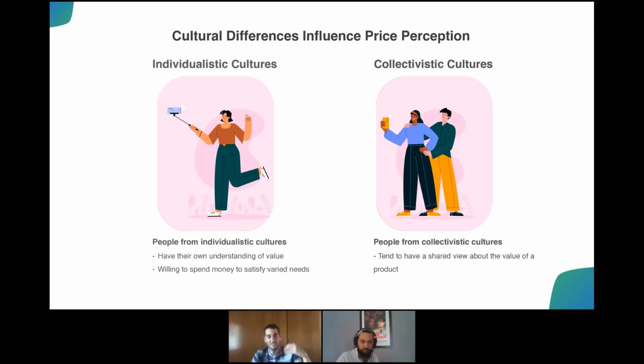So people can spend additional premiums easily, because as long as they have this understanding of value for the premium price they will be paying, they are totally okay to do that. But in collectivistic cultures, people might even fear being criticized for buying something expensive, because your friend will know about that purchase. They will say, why did you buy this expensive version? There was this cheaper version. This is actually even common in some countries, I know.